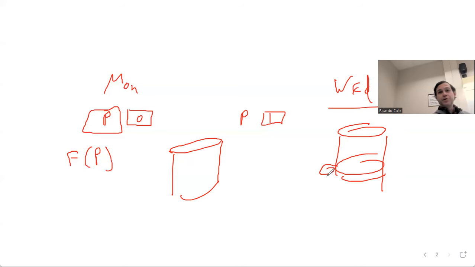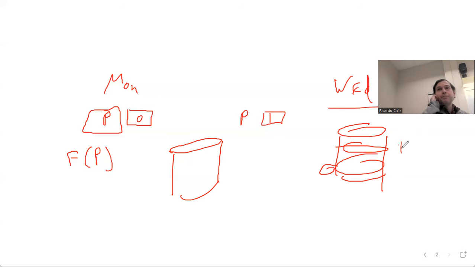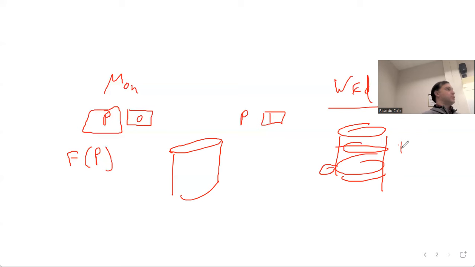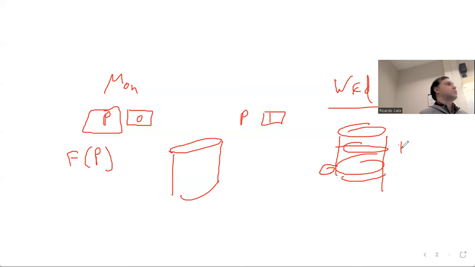You're going to confuse the model if you're giving it a denial of service attack but there's also a Google search going on labeled as a one - as an attack when it wasn't. So one way is to have an intrusion detection system, have an expert look at flagged packets - those are high-quality attack data. The other is simulated data, but be careful not to run other traffic simultaneously. That's pretty much it for this exercise. The cybersecurity example: X is 100,000 by 40, and Y is 100,000 by 1.